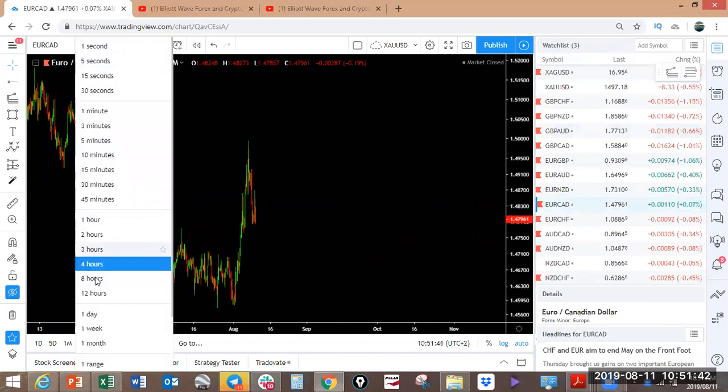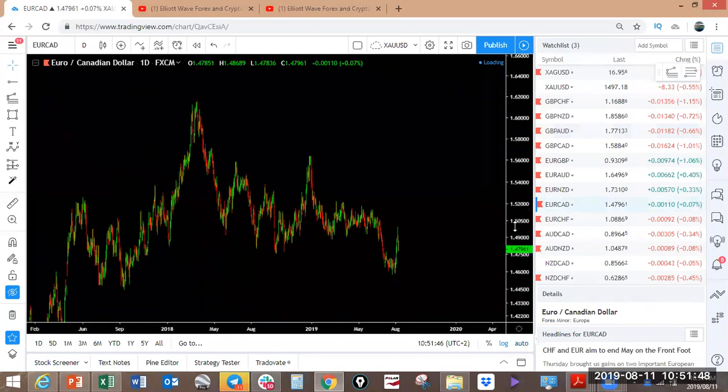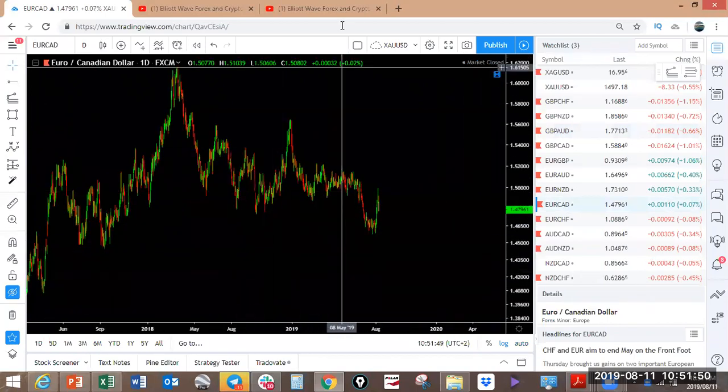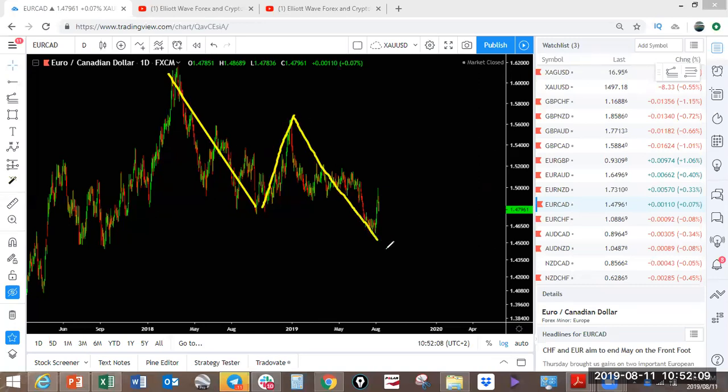Let me go daily. Right, so that is EURCAD. Now it's giving me two views here. I've been looking at this one to be giving me a move here, a correction, and then a move here. We do not quite get into the blue box here, but this may have changed the structure to be something like this here. Three-way move to the downside, a pullback, and another three-way move to the downside, like that. Meaning that we're going to have this one as a 1, as a 2, as a 3, having this one as a 1, as a 2, as a 3. Okay, so let's watch this one here.